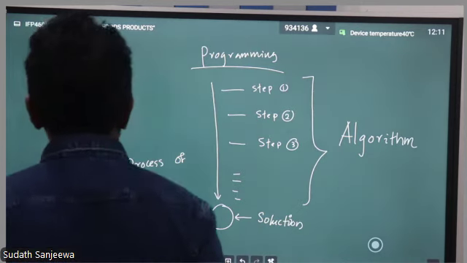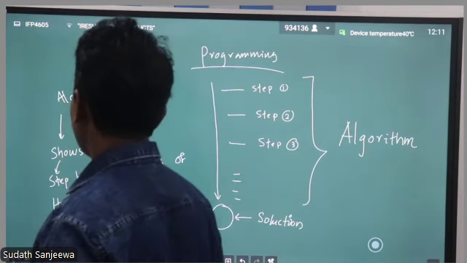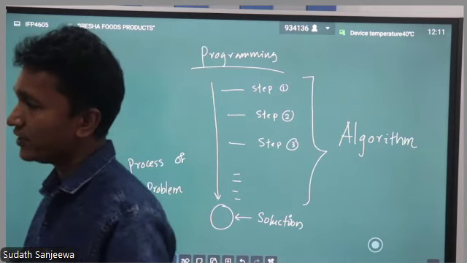Then write down, right? Write down before finding a solution.